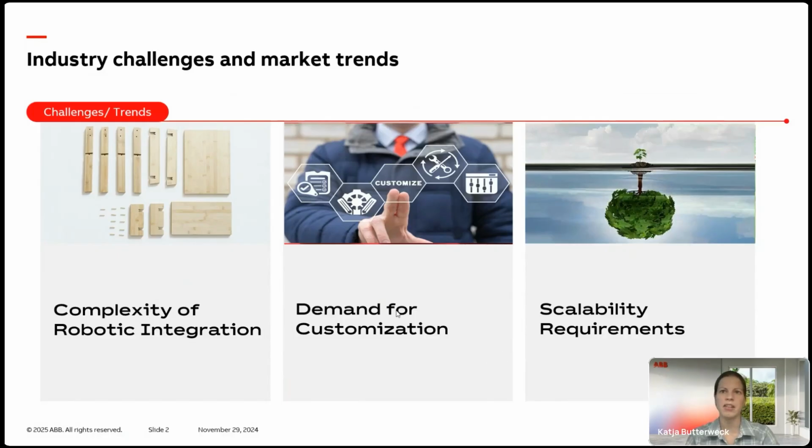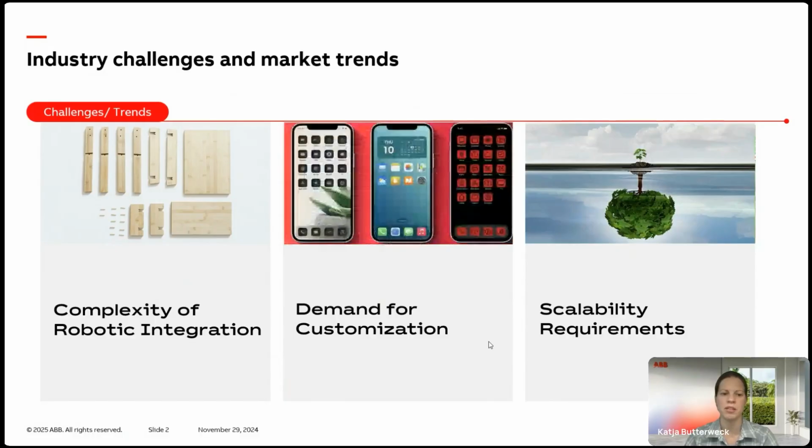The second area is really the demand for customization as such. And I would compare it a little bit to a smartphone. So what's the first thing you do when you get a new smartphone? When we think about customization, a lot of people have the icons, the background, all those things in mind. But I think there's one more thing which is even more crucial, and that is you add your own apps. You really add the functionality you need to your smartphone. And I think this is a demand we see more and more also coming in the robotics area.